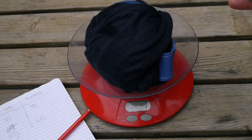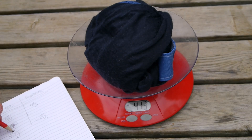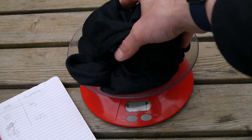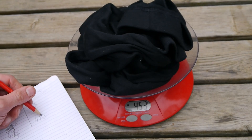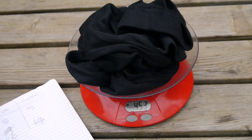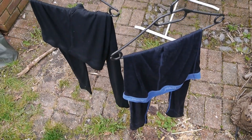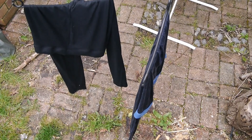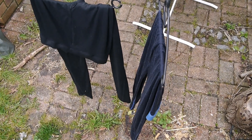Let's go for the first weigh-in. The merino garment weighs in at 412 grams, and the synthetic weighs in at 453 grams. So for the same amount of wringing, the synthetic polyester garment is actually holding a little bit more moisture than the merino, which is somewhat of a surprise. I've deliberately hung these in the same way outside — it's a light breeze, overcast, so the colour shouldn't make too much difference. Let's come back in 10-minute intervals to weigh in and see who the winner is.